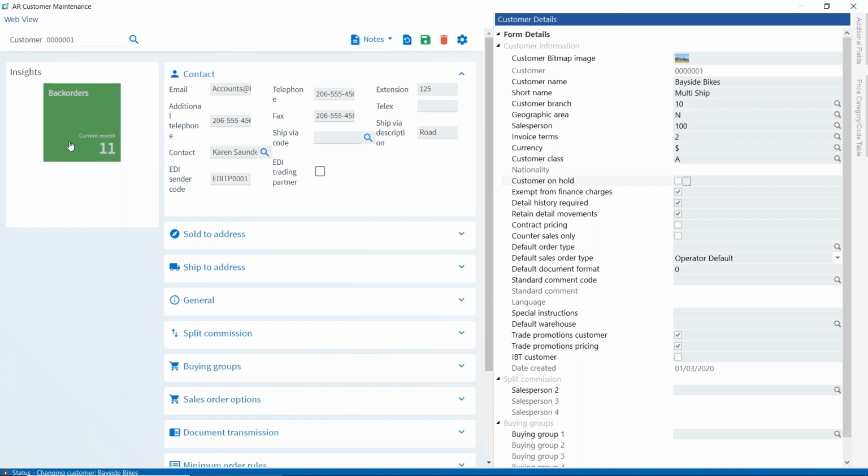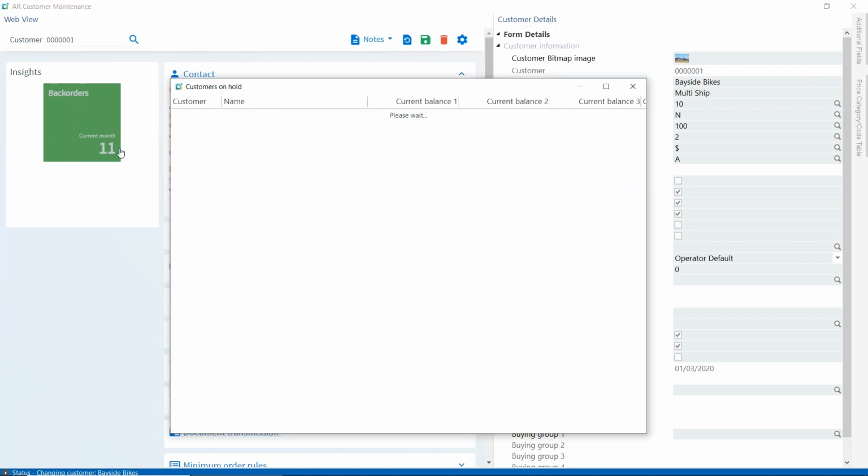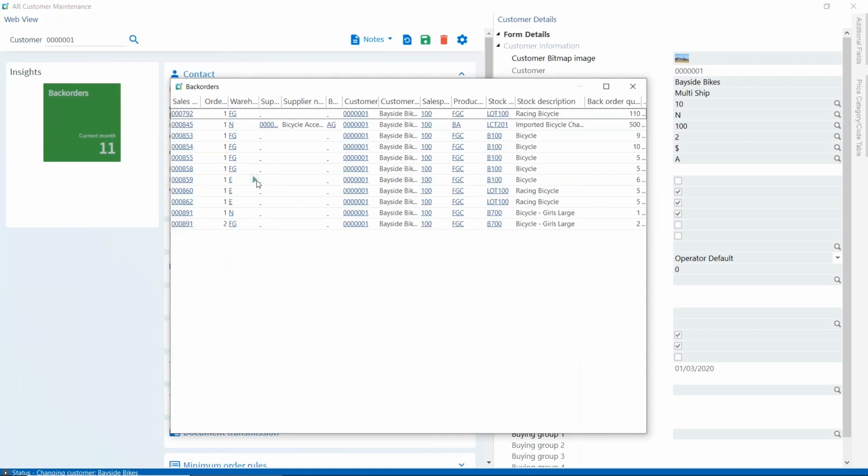I've also embedded a tile against the customer, which tells me how many back orders the specific customer has on the system. I can click on the back orders and I can have a look at the list of back orders and interrogate by sales order. So back orders for a distribution environment might be important because back orders on the system might indicate potentially lost sales or reduced speed to market. So these tiles can be important depending on where you publish them.